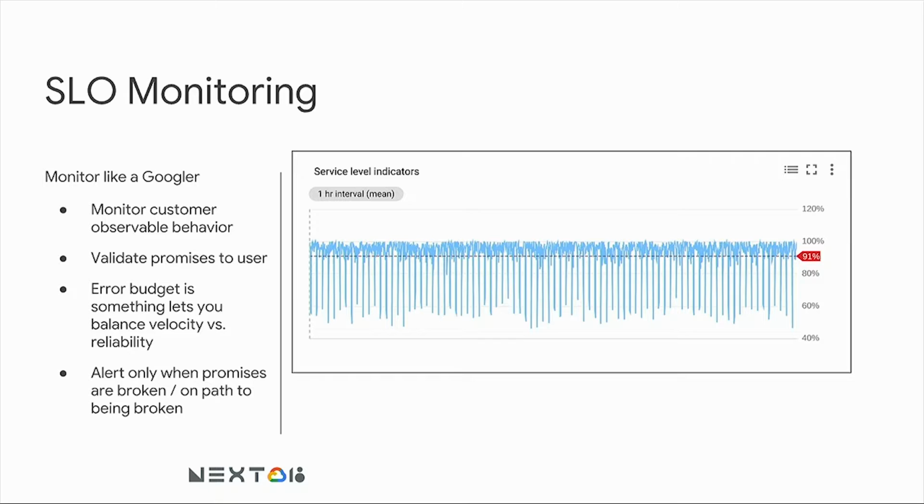So the first question is, what is a service level indicator? What is the thing the customer notices and cares about? There could be 100 answers to that question, but there's two that come up again and again. One, particularly for API-based services, is availability. What percentage of my responses come back with 200s? The second thing is latency, performance. Let's say a customer needs 300 milliseconds response time on an API. What percentage of API calls come back with 300 milliseconds or less? Those are your service level indicators.